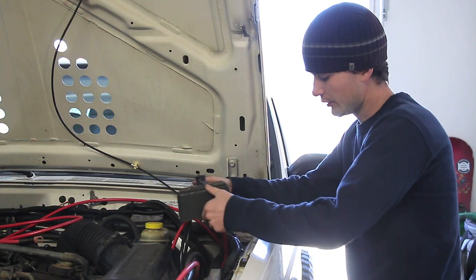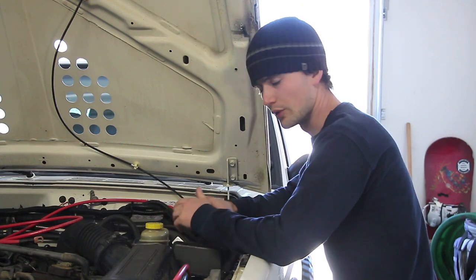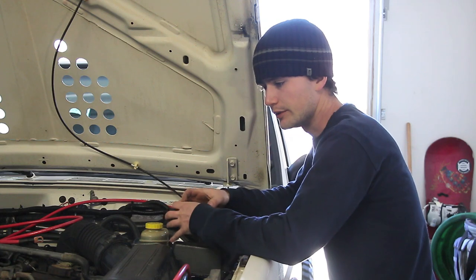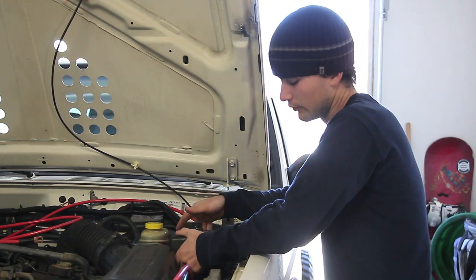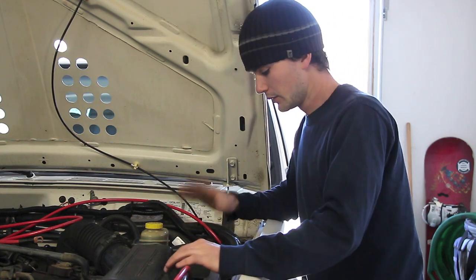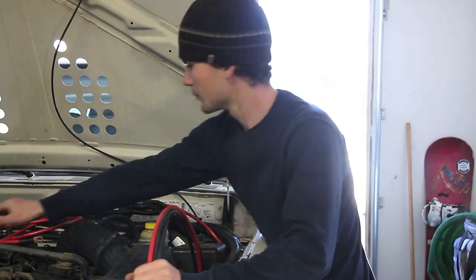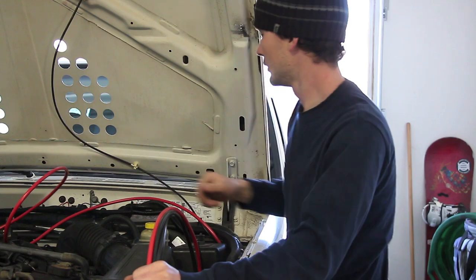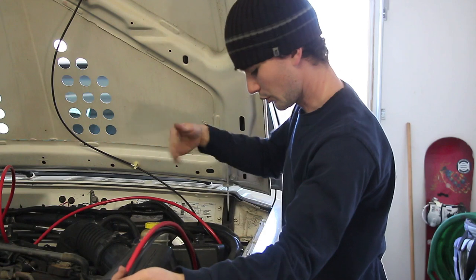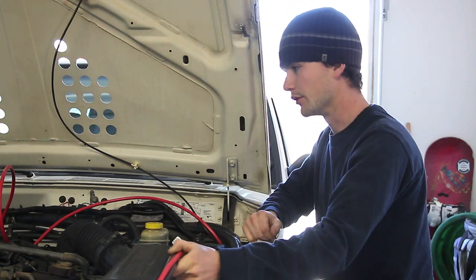With our solenoid box finished up, I'm ready to move it into place on top of the bracket. And I think I'm going to use zip ties, maybe hose clamps to connect it to the bracket, I haven't decided. This doesn't need to be permanent or bolted on. The bracket itself is really solid, and as long as this stays put, that'll be sufficient. So once we have that in place, I'm going to snake all these cables through however they go. This guy goes positive to battery, somewhere like that, and all of these stay to the winch. So I'll snake those through somewhere, and then we'll be ready to hook things up.